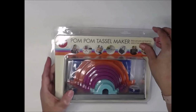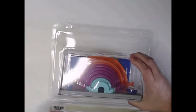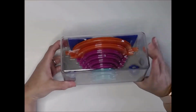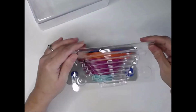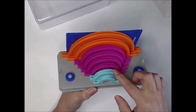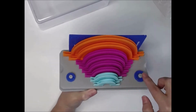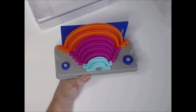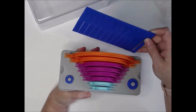Alright, the first thing we do is we take it out of the box. It is really easy to open this package. And it comes out, you have just this little kit like this. And as we open it, just take off the plastic liner, keeps everything in place. And you have your tassel makers here, all the half circles. So you have 8 of them here and 2 here. And then back here you have your tassel maker, which we will take a look at in a little bit.